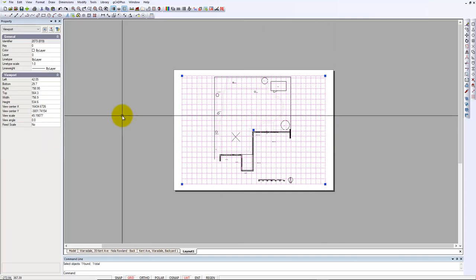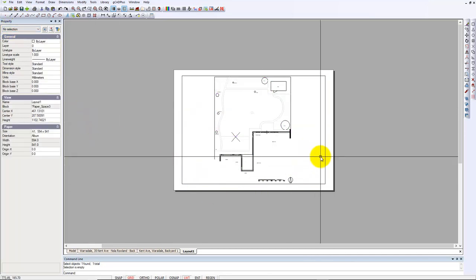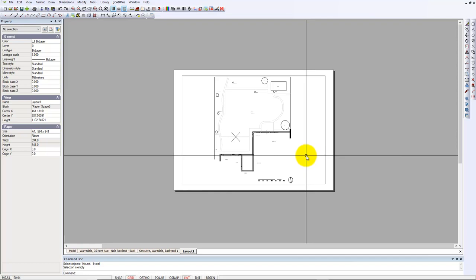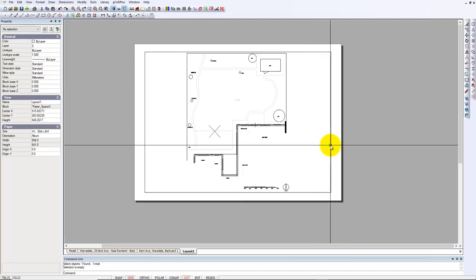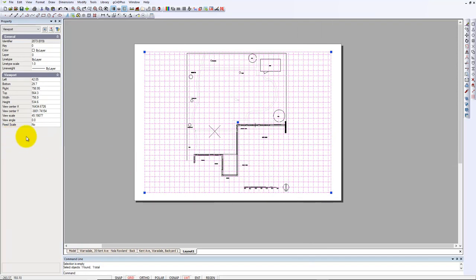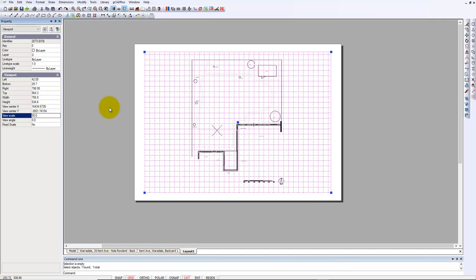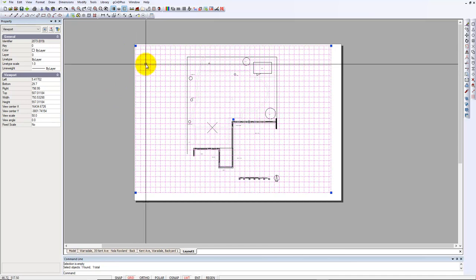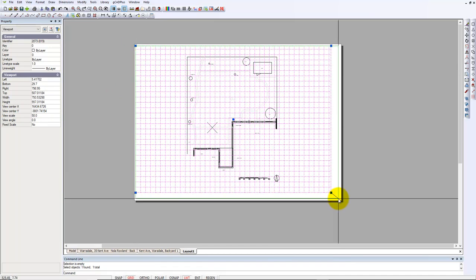We pick it here. That's the entity property says viewport, and all we need do is we can set a size in that viewport if we want. Its current scale we're saying is not a fixed scale. The view scale is 45. We could set that at 50 to use a common scale if we wanted. That pumps it up just a little. We can even increase the size of the window if we want.